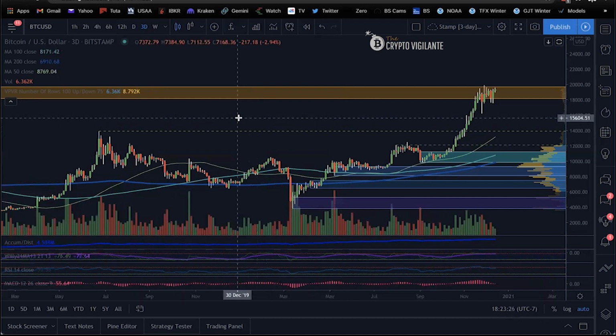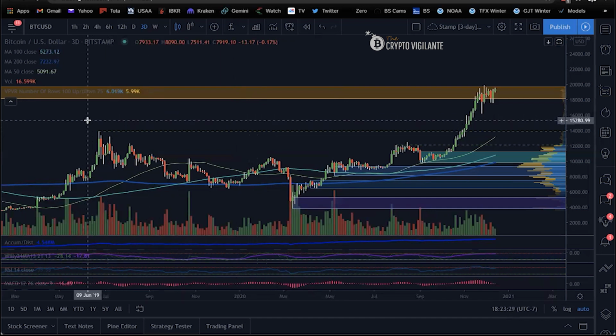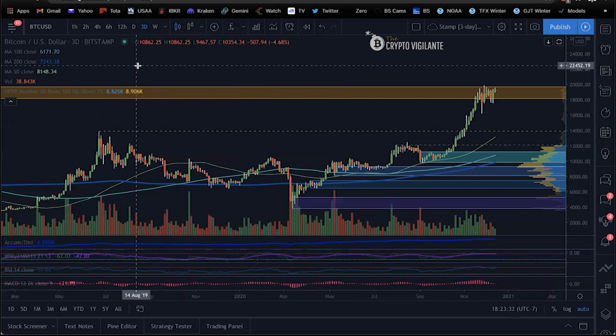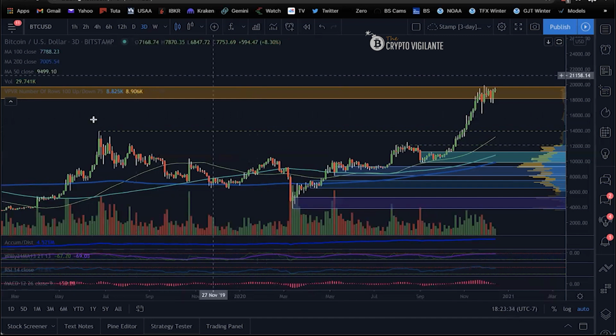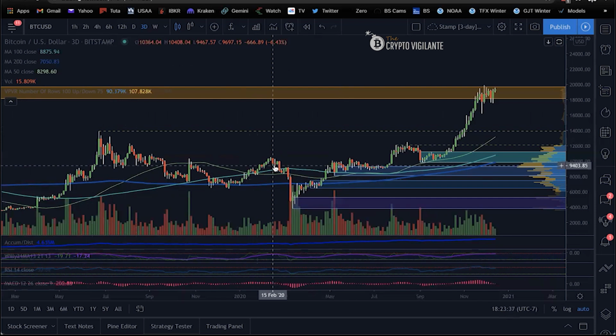Market structure is another thing that we'll talk about a lot in the updates. There are two kinds of market structure that we look at. Traditionally, market structure means are we making higher lows and higher highs, or lower lows and lower highs? Here you can see that this trend right here is the bearish market structure trend. You have a high here, lower low, lower high, lower low, lower high, lower low, then just a slightly higher high. This is almost like a swing failure pattern here, and then boom, new lows.